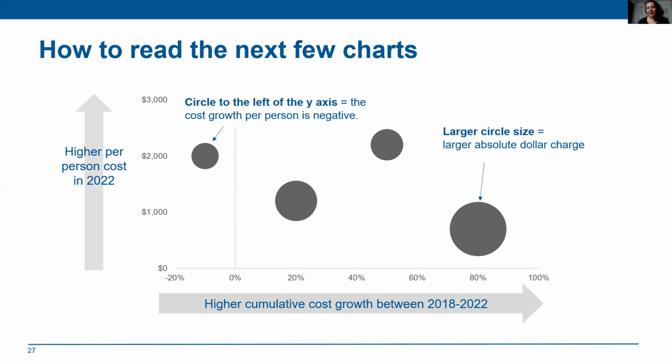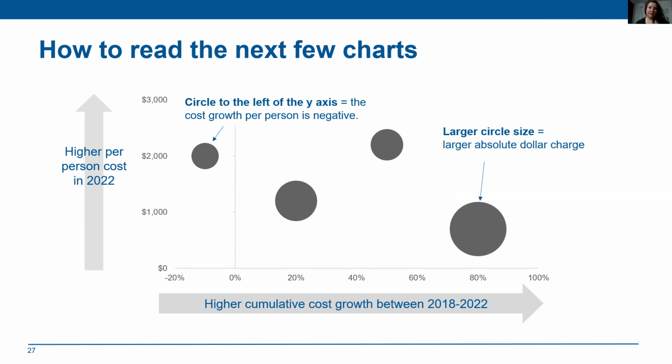Okay, on the service category side, I want to show you again some of the differences by market. So, a quick orientation to the next three slides on how to read them. Some of you have seen us present the data with these bubble charts before. They're a little complicated. They're showing a lot of information all in one visual. So, how to read these charts.